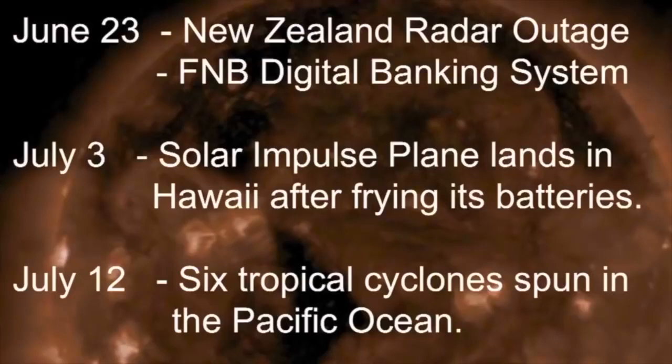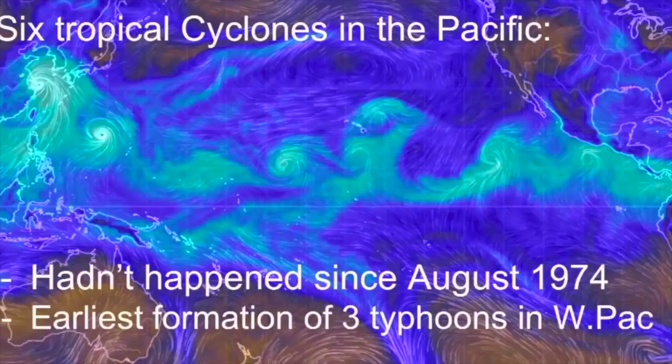We had 6 tropical cyclones pop up in the Pacific Ocean, and there was one of them that was a strong candidate. We almost had 7, and that has never happened before. There have never been 7 simultaneous cyclones in the Pacific Ocean, at least not during the time that we've been watching. But indeed, there were 6 within just a few days after that, and as you can probably tell, this is the wind map, and the cyclones are the tight circles where it spins in.